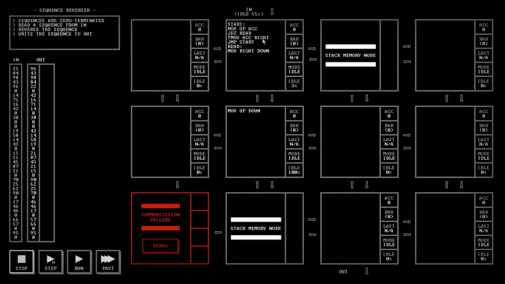Okay, so we want to take the value. If it's 0, we still want to move it to the right. So he used 4 nodes. I'm assuming it doesn't count this. Okay, so take the values, throw them to the right. I'm going to also put the 0 in the right as well. Once I see that it's 0, I want to go to out, which is going to be a loop.